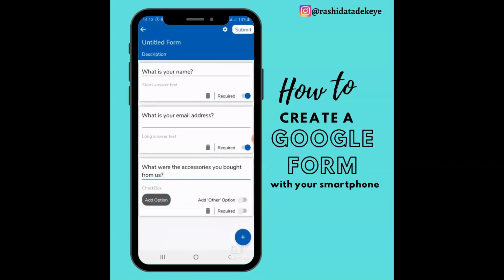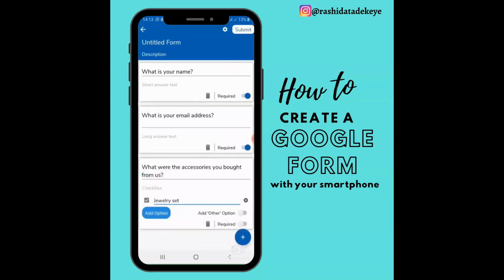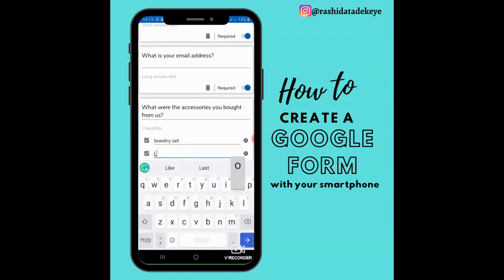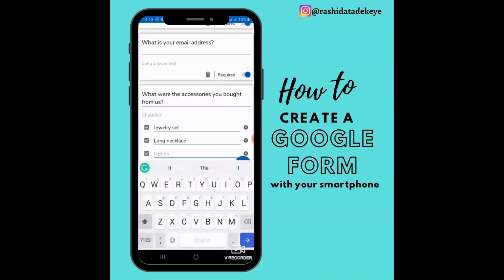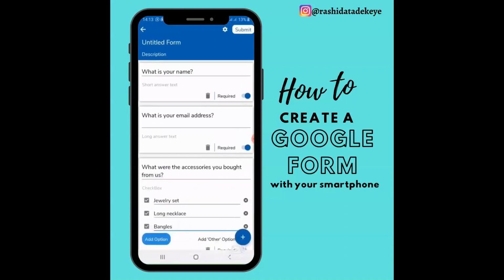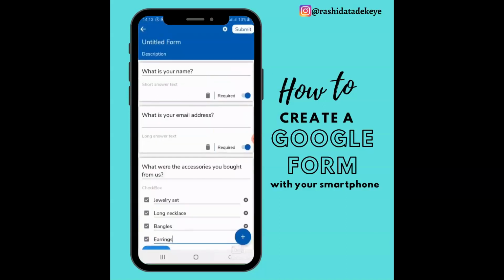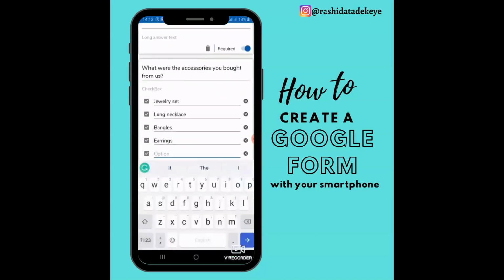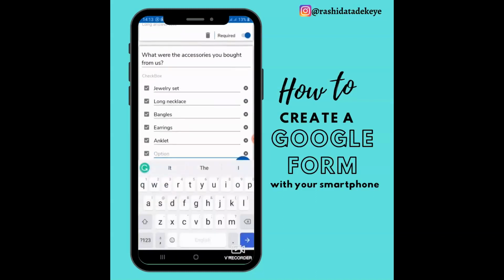So I want to add an option: jewelry set, add another option, long necklace, I'll add another option, bangles, earrings, anklet. Basically whatever it is I'm selling, because I want to know what precisely that person bought.